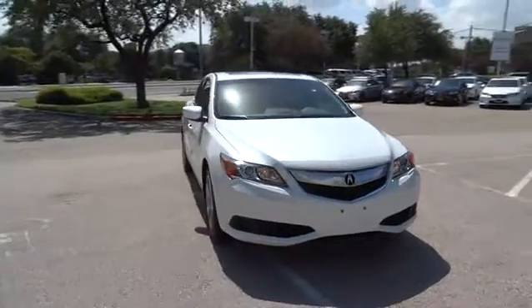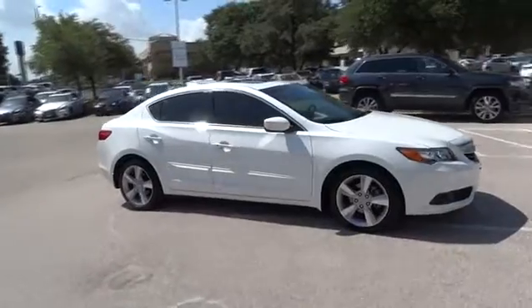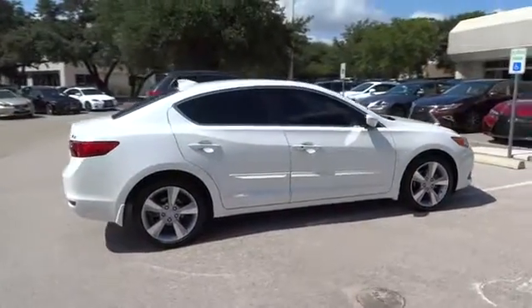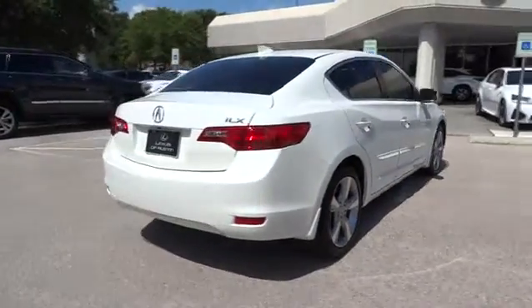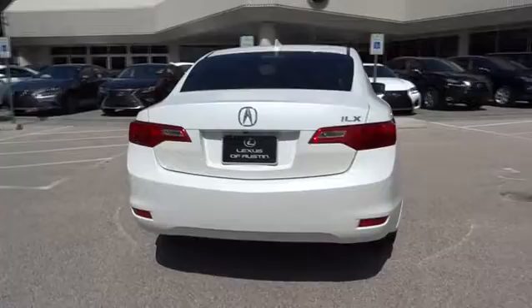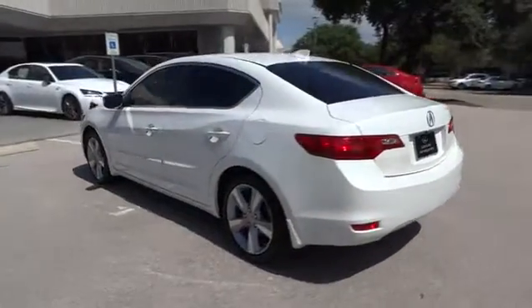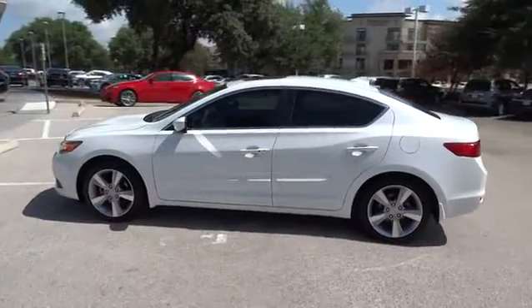The 2015 Acura ILX. The luxury in the new Acura ILX includes leather heated seats and a powerful array of voice command and high-end technological advancements, while being powered by a high performance engine that propels this compact sports sedan quicker than you may expect. If enjoying the drive is something important to you, then the ILX might be the one you are looking for.